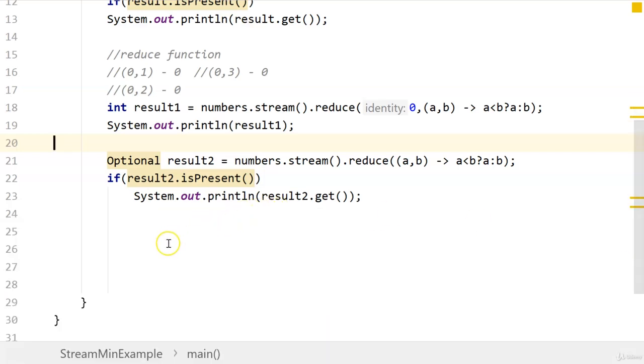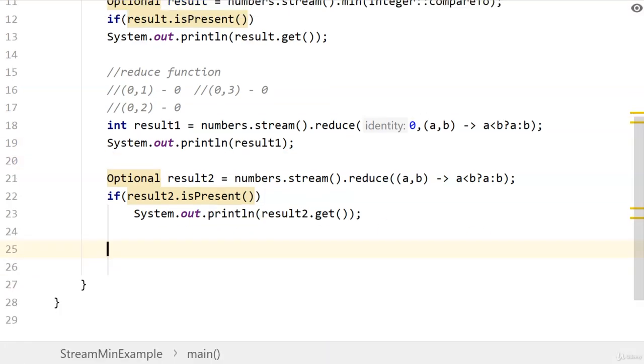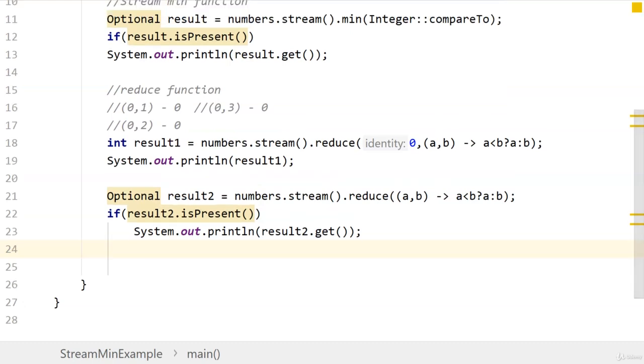So let's close this. There is also a simpler way to run this reduce operation by using Integer::max and Integer::min.